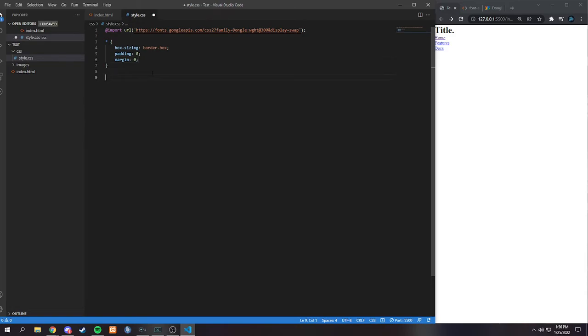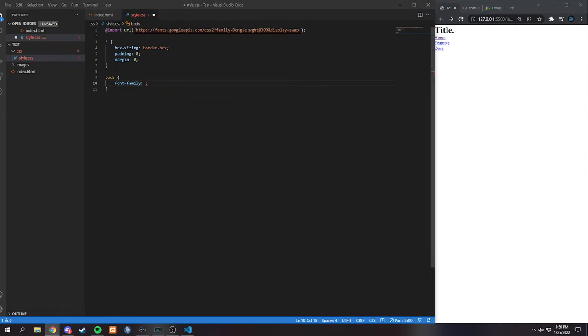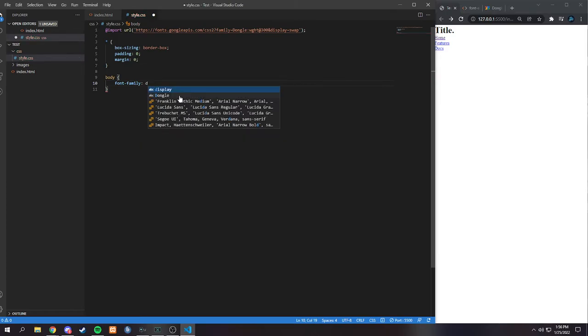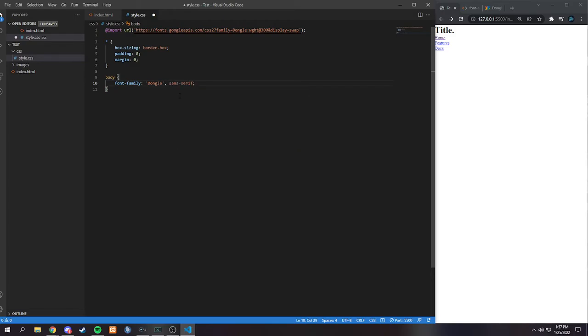And now from here, we're going to get the body going, which is going to be font family. Font family, this Dongle. And we're going to put it as a sans serif as well.